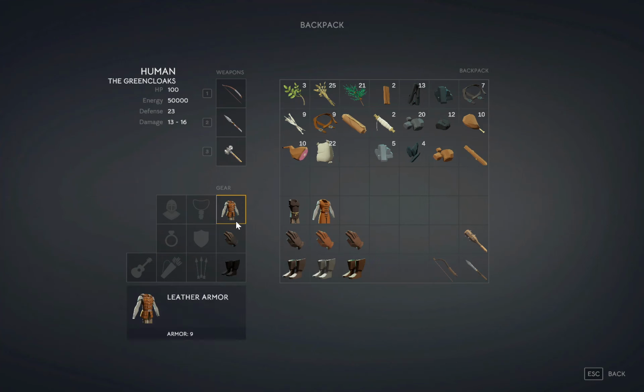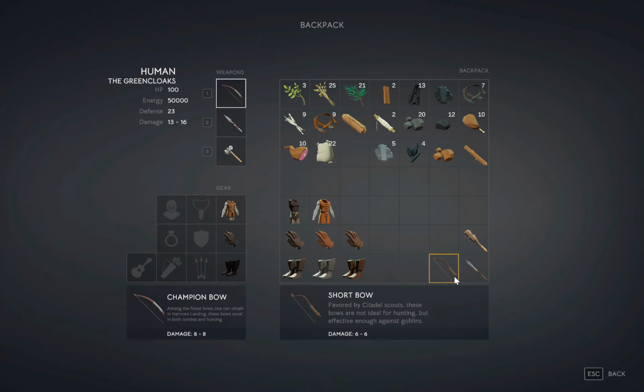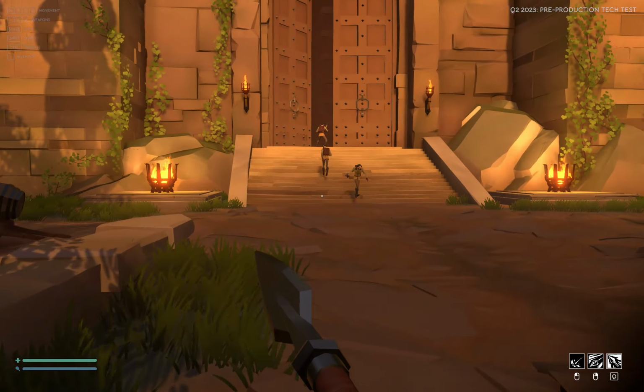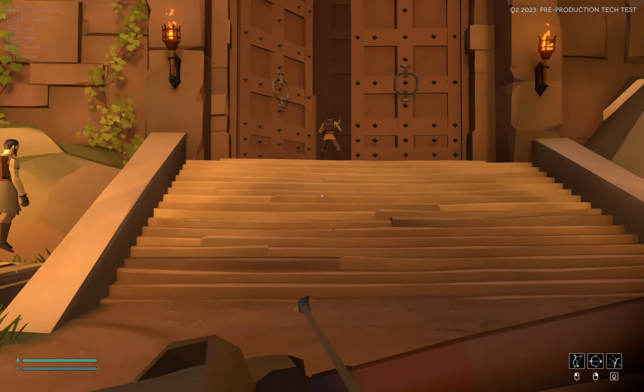I'm already rocking the gloves. I'm already rocking the boots. I still got the leather armor. Retired these two. All this is retired. Short bow, short spear, the club. Now I got champion bow, champion spear, the warhammer. So let's get it. See if we can get some goblins right now. Trying to do an unedited video again. See how that goes.